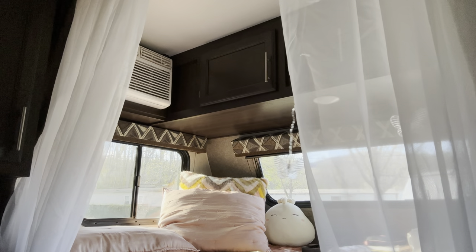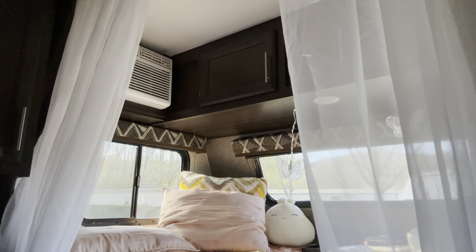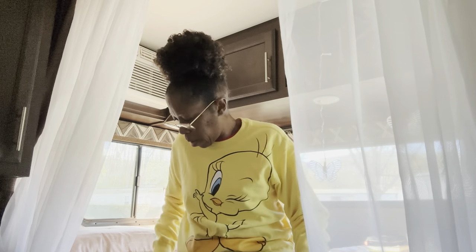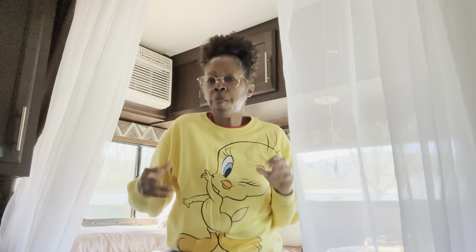I found some butterfly lights. While I have you guys, how about I find some batteries and put them in. We can watch them light up together. I have this thing for lights — I just really like to have lights everywhere. Different kinds of lights, different moods, different themes, depending on whether I'm cooking or reading or playing on my Switch.